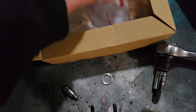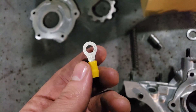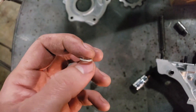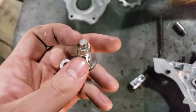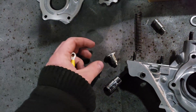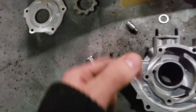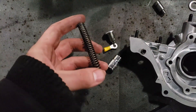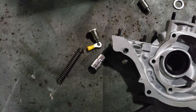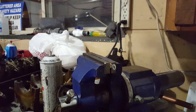What you want to do is take a little washer about 40 thousandths thick and stick it on here. The best thing to use is actually a quarter inch ring terminal — you can get these at AutoZone or Advanced Auto Parts. You just have to drill out the center to fit over here. This is 40 thousandths thick exactly, measured with a caliper, and it doesn't hang over the edge — it's the perfect width. What that does is put a little more tension on the spring, making it harder for the spring to open, which gives you another 5 psi or so across the board with your oil pressure.